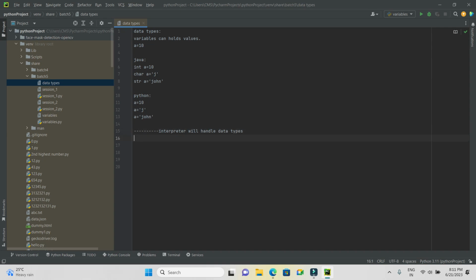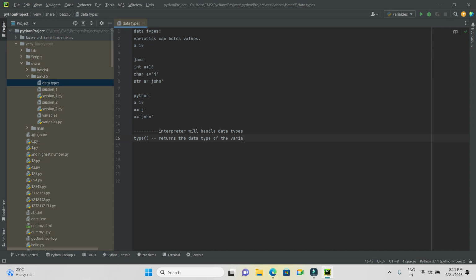Python enables us to check the type of the variable used in the program or the script. Python provides us the type function. What this type function does is return the data type of the variable.